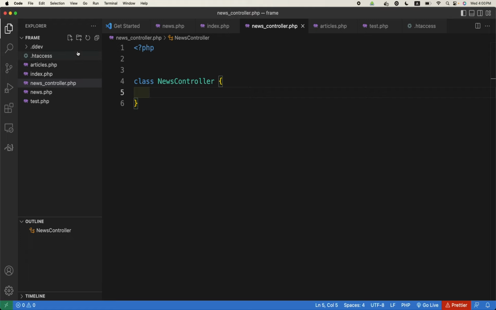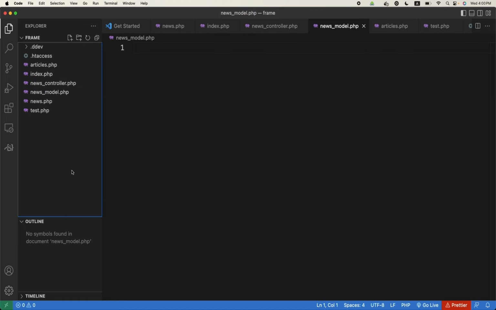Similarly, we will have a class for a new file news underscore model.php, and then we will have news underscore view.php.